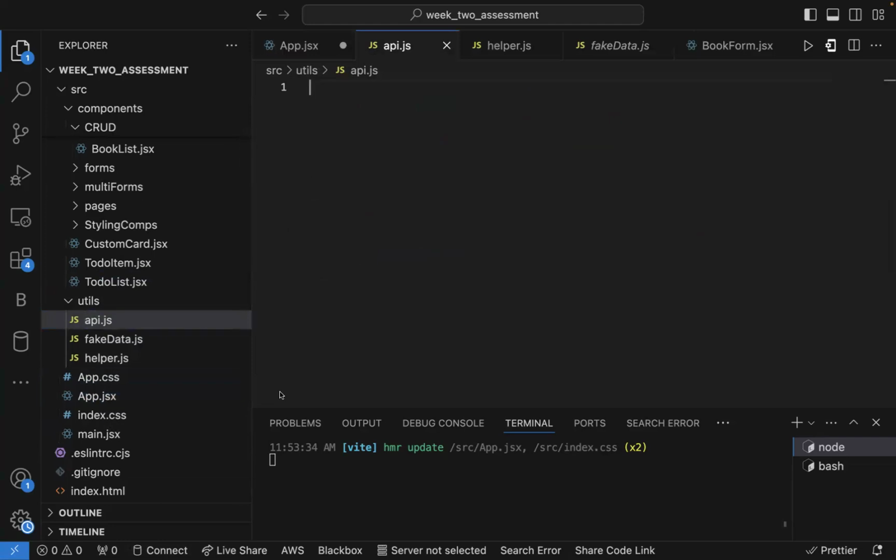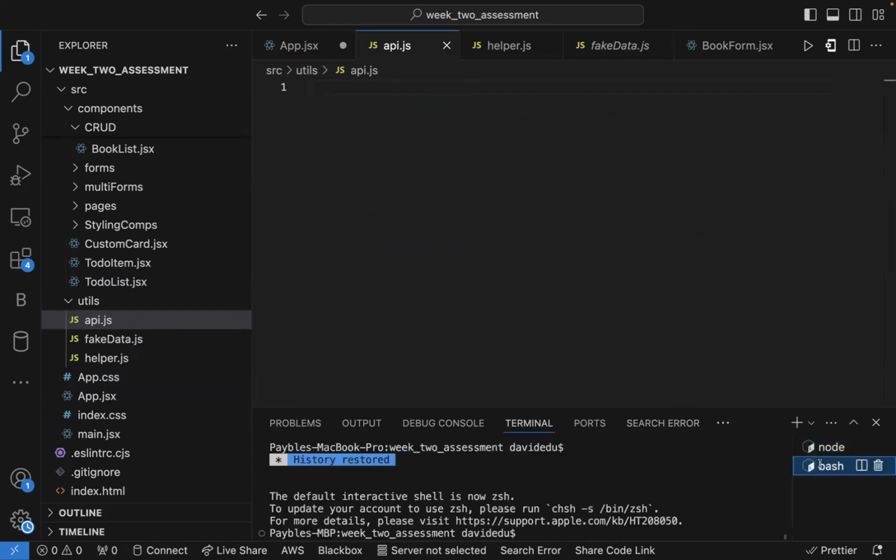Then we would also install something called Axios. Axios is what we use for handling HTTP calls. So npm install axios. Let me drop this for you guys in the text box.